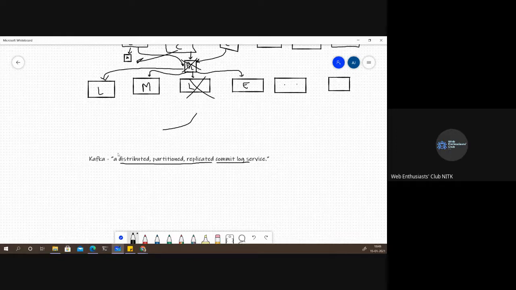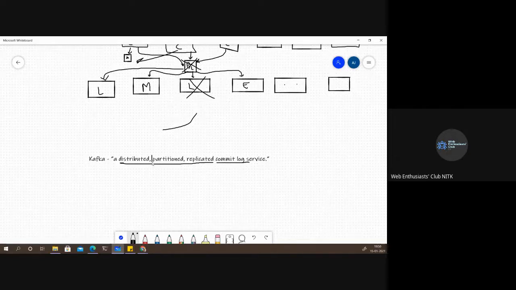So that is where your distributed comes in, right? You have distributed the load to different machines. And partitioned and replicated, we'll visit when we go more into the details of Kafka.